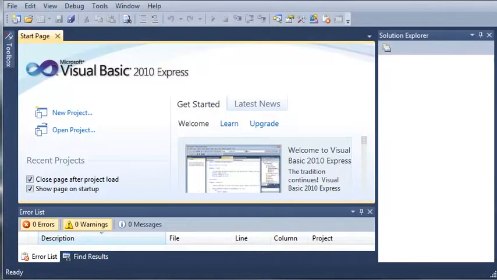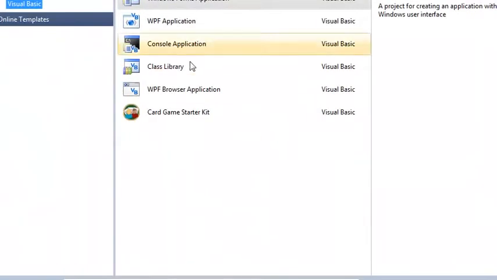In this tutorial we're going to be talking about streams. Basically, a stream is what you use to exchange data between files, memory, or maybe a network. So you can send bytes of data back and forth. In this tutorial we're going to write some text to a text file. So we'll go ahead and click New Project.